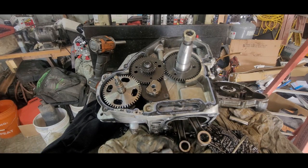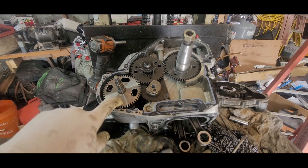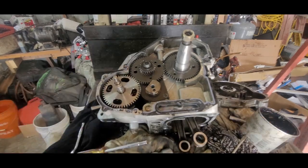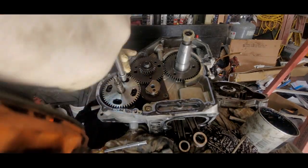Because, as I said, I went through it and killed my crank because I didn't do that. Well, it was my first one, and I didn't even know I had to do that. I should have read, but I didn't. You know, I'm a man. What do you expect? All right, so I got to get the right part to pull this off, and I'll show you how I pack the grease behind that. Okay, let's get this off.